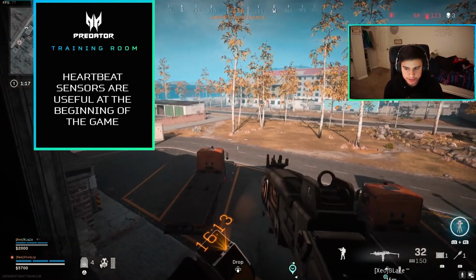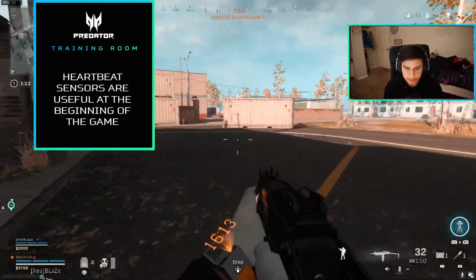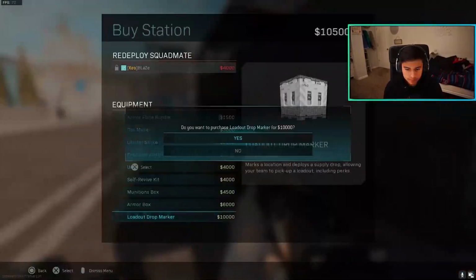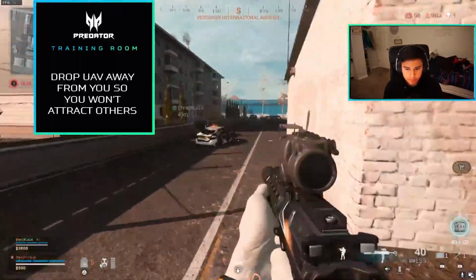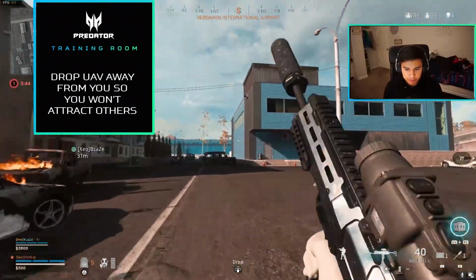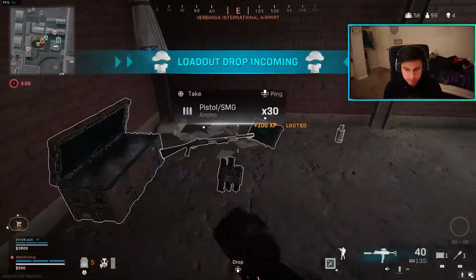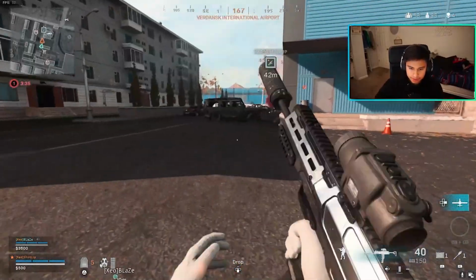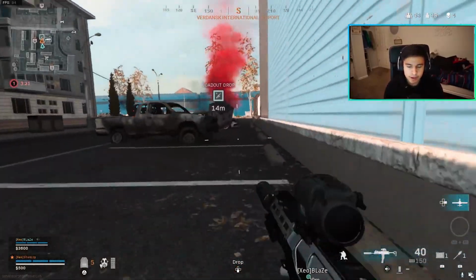Could have heartbeats in the beginning of the game because no one really has ghosts right away. So here's some gear. Throw it there. Ooh, and a UAV. Alright. You can easily push people with our loadouts right here. So I'm gonna get my AR and then subclass here.